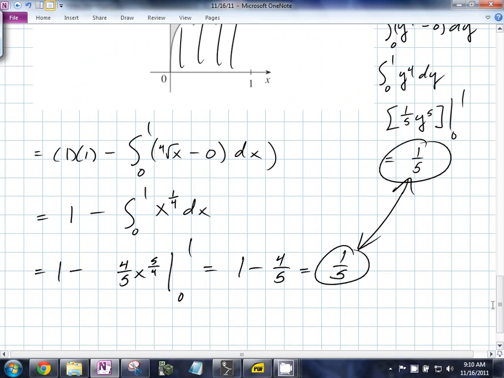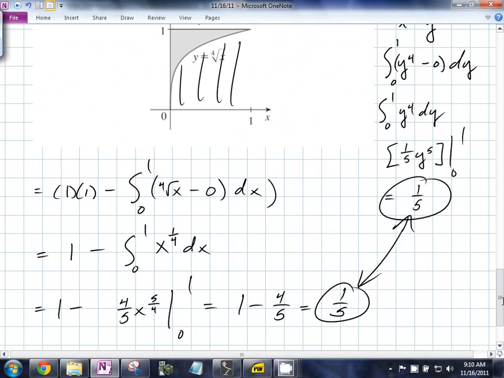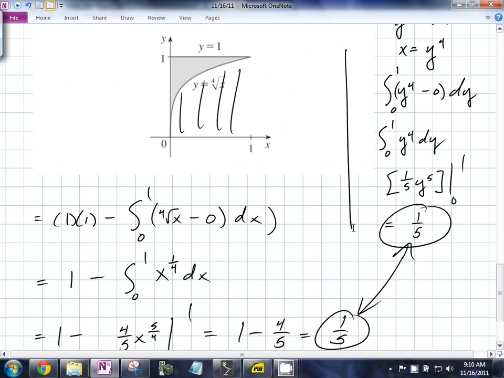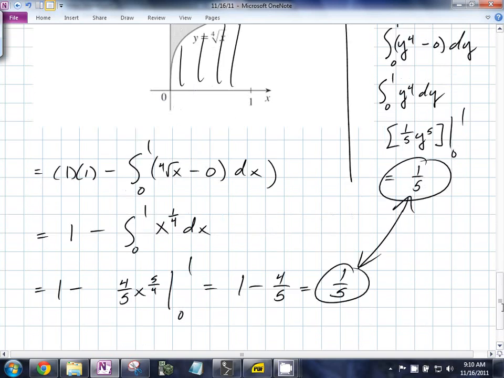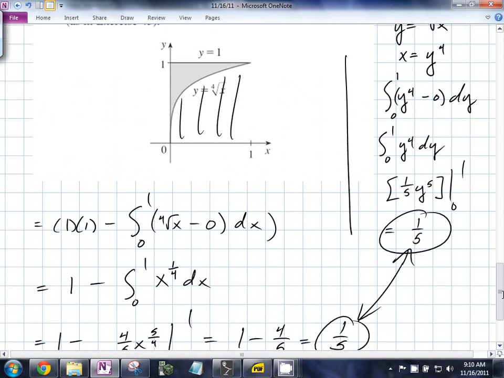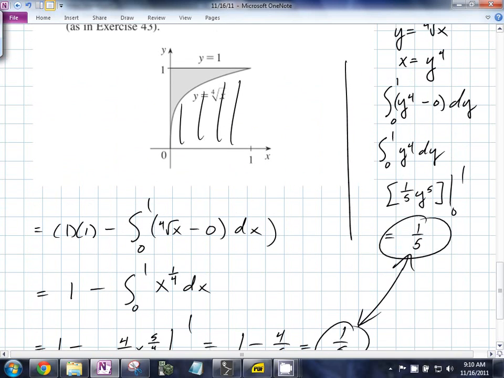Well, this is conceptually a little harder right now because it's the first time we've integrated with respect to y. But overall, looking at the math we have to do, which one would you rather do? I'd rather do the y in this case. There are certain cases where it's not going to be so closely related in terms of difficulty. In some cases, you're going to look at them and say, oh, it is much easier to integrate with respect to x here, or it's much easier to integrate with respect to y right here. Do you understand that that's going to be the case? Just believe that and watch out for it.